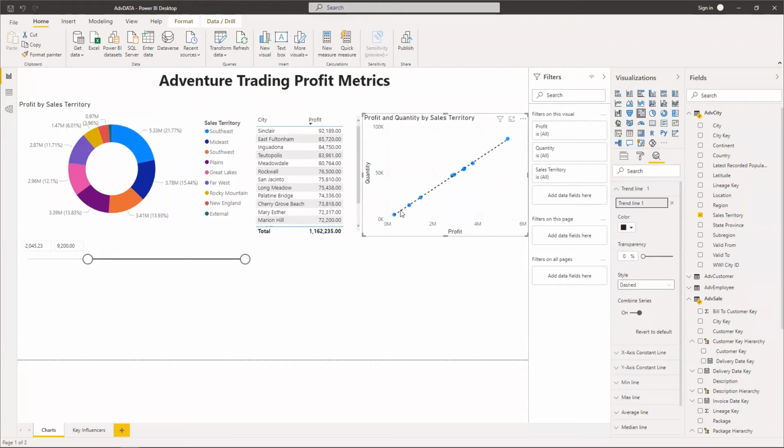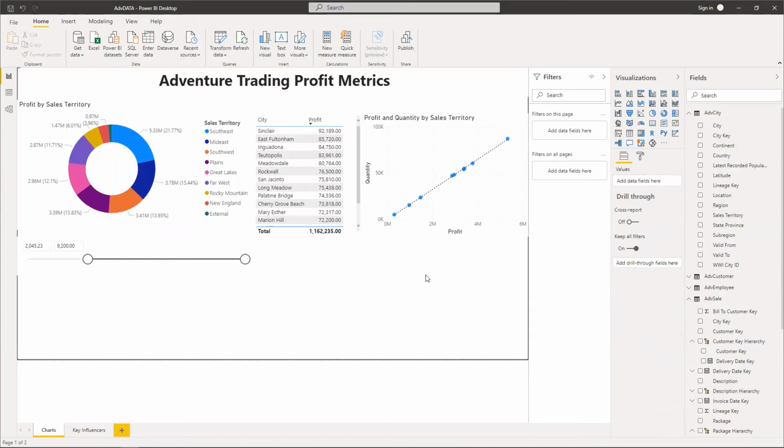And it automatically adds a trend line right there that'll help you visualize the relationship between profit and quantity. I can make it a little nicer, making it a little more transparent. The color seems fine, and I'll make it dotted since that's how most regression lines tend to be. So we already have 3 visualizations in 3 different formats.